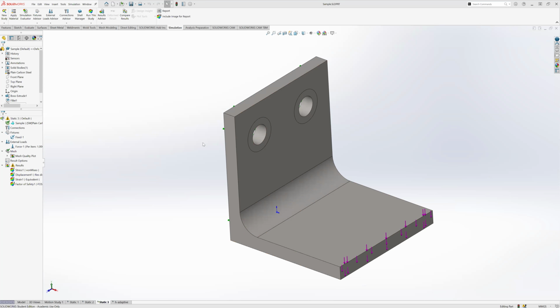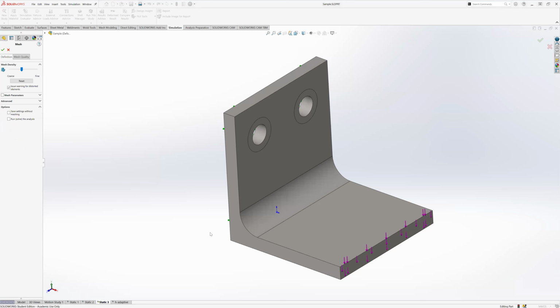So how you do this is, again, this study is just a copy from a previous study. This is the same study from last week. Under mesh, let's just look at our mesh here real quick. If I just go create mesh, I think last week this was a lot finer. I just brought this back to an intermediate mesh. I'm going to leave everything here at default, the default blended curvature based. So I really don't have to do anything here. I'm going to cancel this for a second.